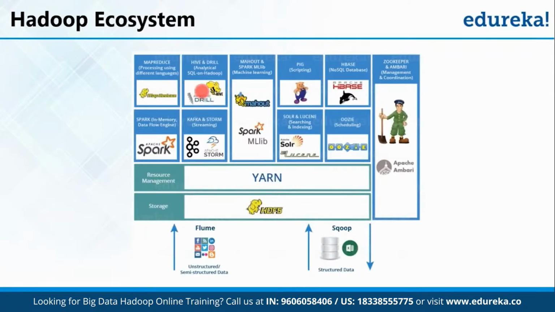Apart from that, we have Spark as well, which is used for near real-time processing. And in order to perform machine learning, we have a component in Spark itself called MLlib, and even Mahout. Now, when we talk about MapReduce, we all know what exactly MapReduce is. It is basically Java programs only that are used to process your big data.